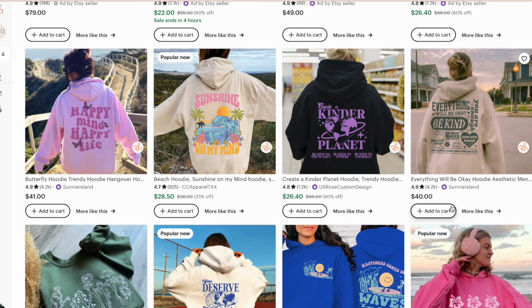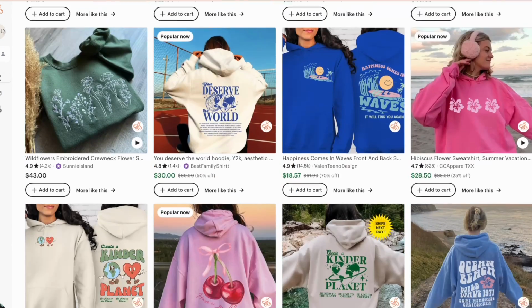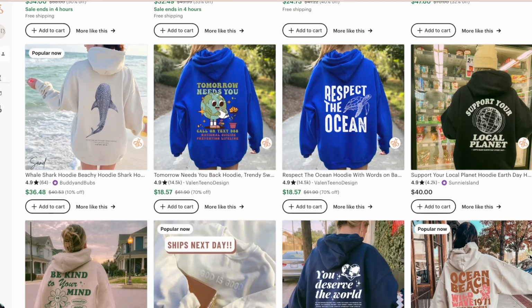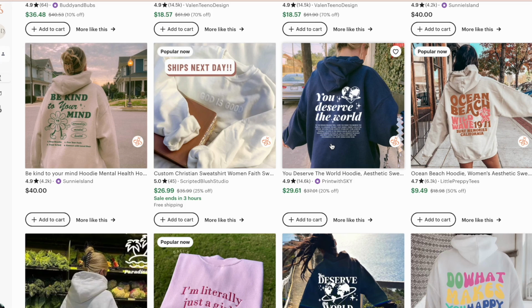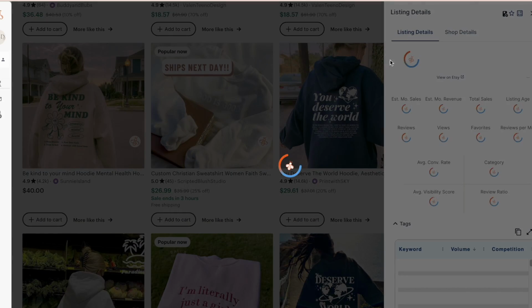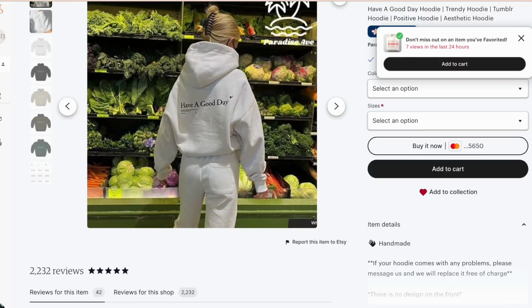So very basic designs, like I said, that we could just use some text and throw that into Canva and morph the text around, or even Kittl has some design templates as well. These ones do really well. This is similar to the sweatshirt that I'm wearing. This type of sweatshirt went viral on TikTok before, like the have a good day ones. These went super viral on TikTok, and the whole concept is so simple. Like, simple really does sell.